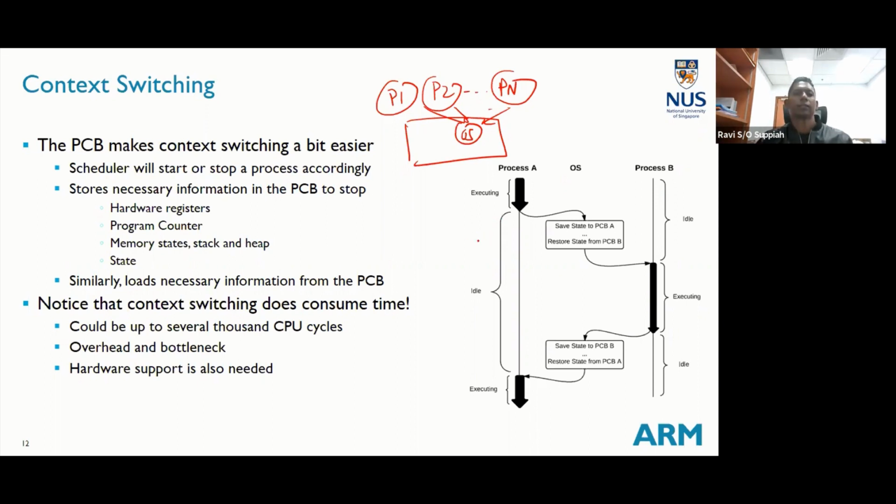So that is the context. Those contexts are saved inside the process control block. That is why the process control block is created the moment you start up a new task. The moment you start up a new task, the process control block is created and all the information related to that particular process is saved in the control block whenever you need to do a context switch. Of course, context switching also consumes some time. But in most cases, the OS and the hardware do everything in the background, and they are optimized to handle this kind of context switching, to make sure that the real-time requirements are fulfilled.